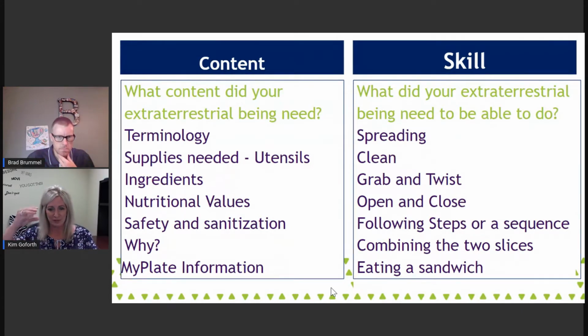And then actually eating, how do you grab a sandwich to eat it? If you've got horizontals or different parts, if it's in force, do you grab it? So I think there's different ways to eat a sandwich. And so that's another skill because you're doing. So what's the act of doing there? And it makes a peanut butter and jelly sandwich sound incredibly hard to make when you outline it like this. But to me, that's the content stuff and then the skills that I would like alien friend Brad to engage in to make a peanut butter sandwich.